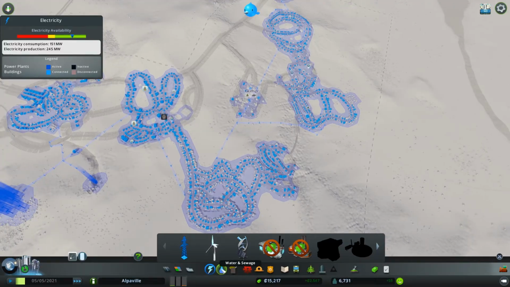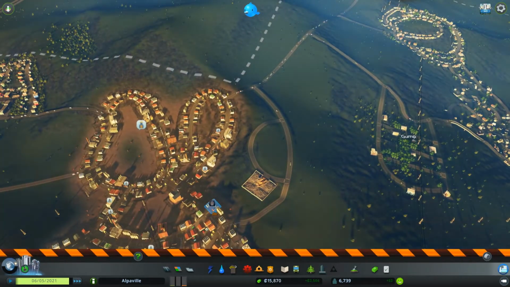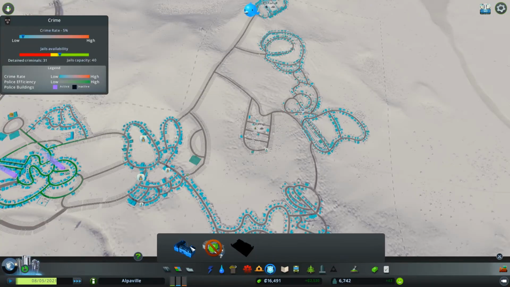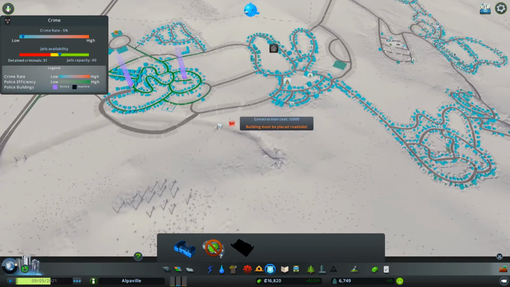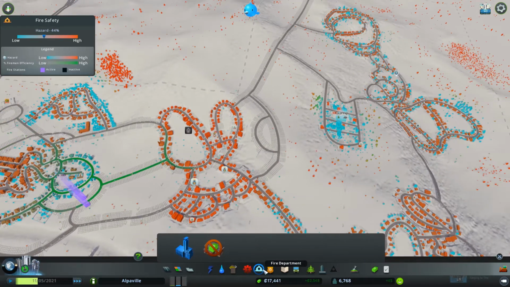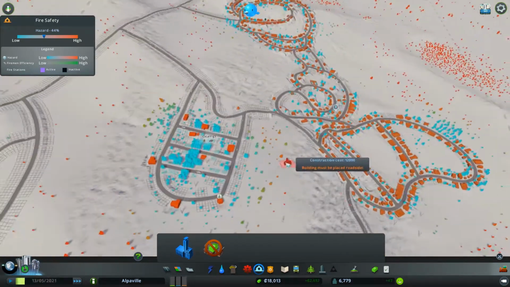Anyway. Electricity is a little bit low. Water's a little bit low. We might need to build some better solutions for those, but that's fine. Anything else we're needing? How's police looking? Crime rate's low. It's not really a problem. Fire department. There's a lot of fire hazards, mostly over this area.